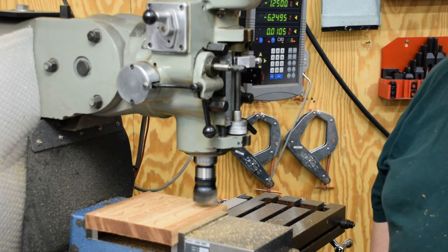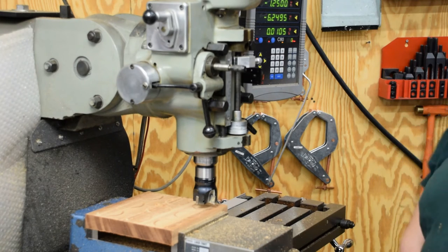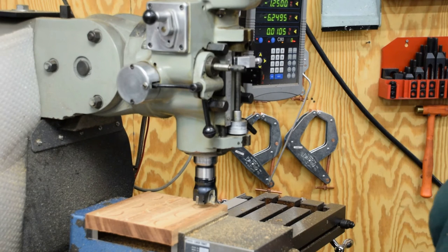Okay, so as you can see, I got my marks now, and I'm gonna turn you off here and switch tools and clean my mess up a little bit and figure out how I'm gonna rough these down. So I'll bring you back whenever I got a plan.